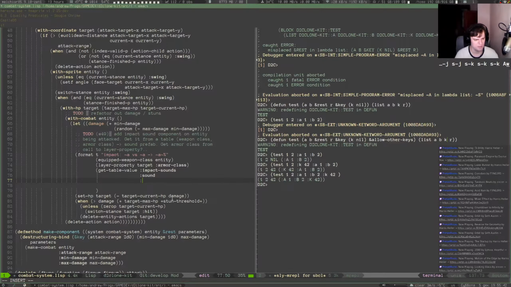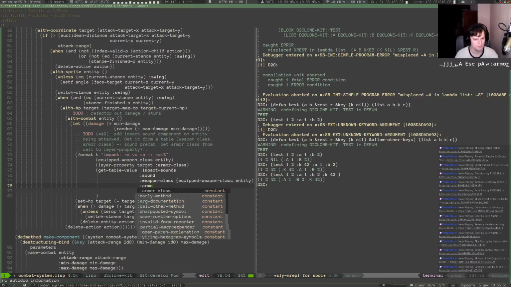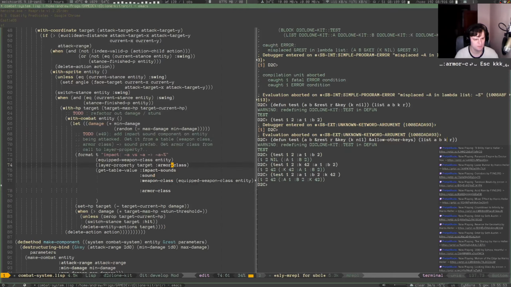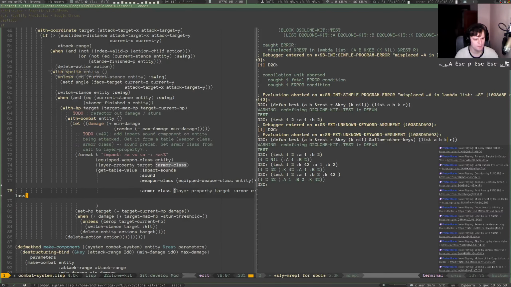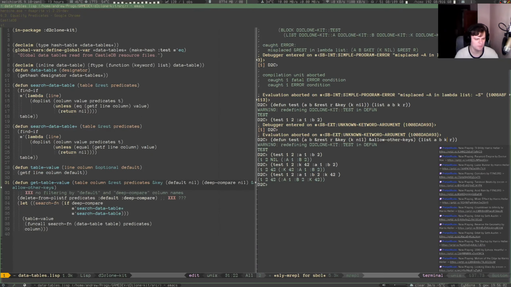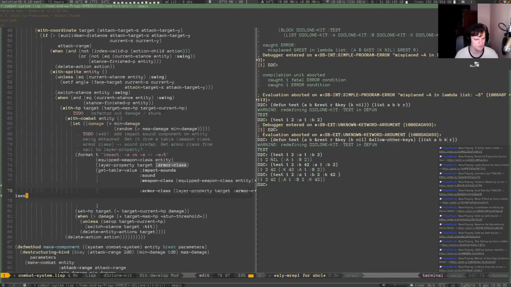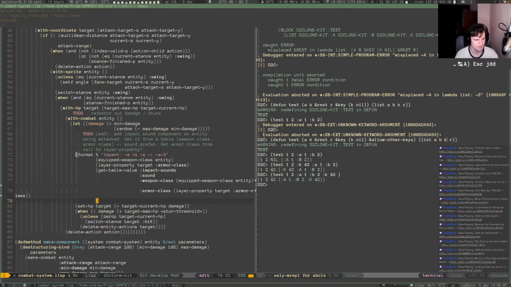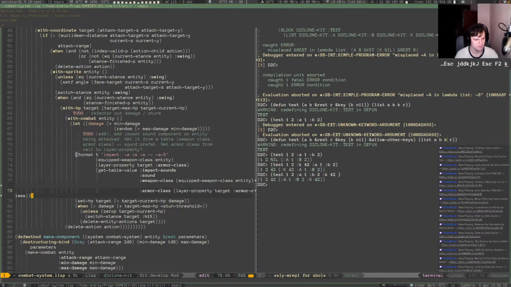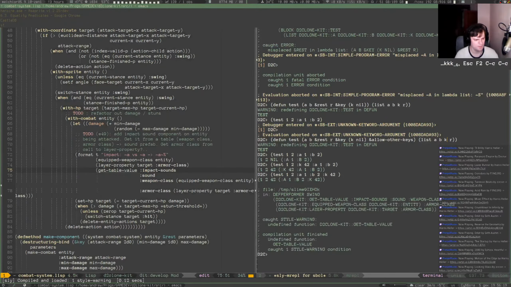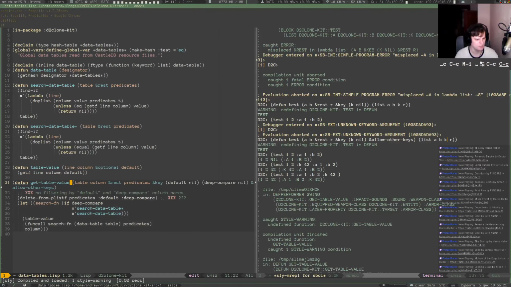So the weapon class, this one, and the armor class, like this one. And the default, default of nil is okay. I can use one let here. So that's that. Get table value from impact sounds, blah blah blah. One star warning, undefined function. Yeah, whatever.